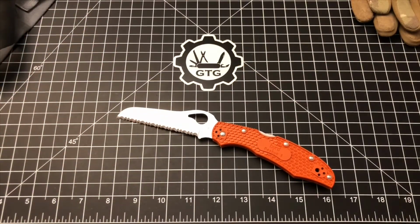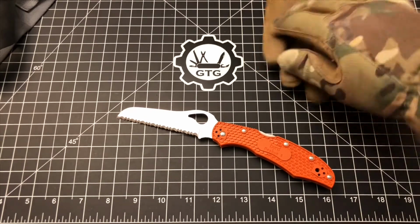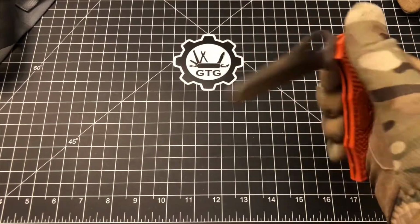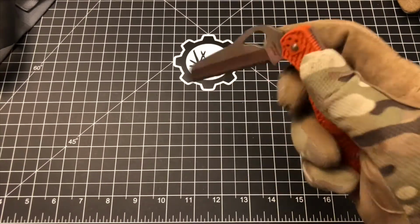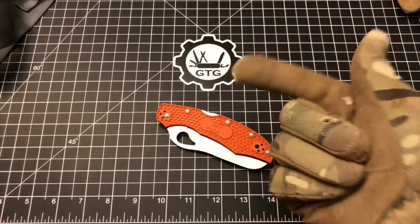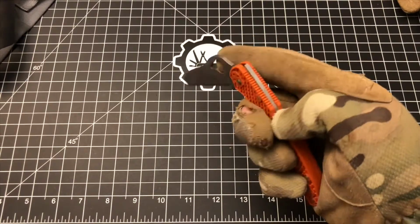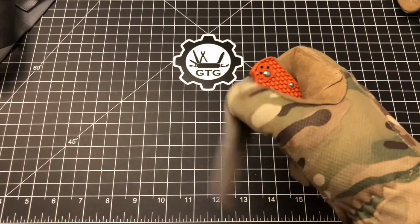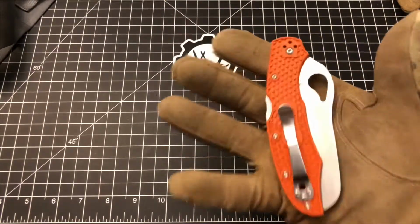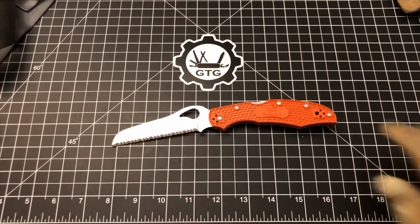Another thing I love, and I'm going to throw on one of my gloves here, is that the size lends itself to use with gloves. So one-handed opening and closing with this knife is so easy with gloves, it's not even funny. So again, if you're in a duty scenario, or if you're just a bystander trying to help somebody out of a vehicle, maybe there's broken glass, maybe there's a fire, and you have some gloves, and you try to deploy this knife, it is so easy. That deployment hole just sticks to the glove, and it makes it so easy to deploy, and I love that. So very easy one-handed access and deployment with a gloved hand. So that's another huge win for the Byrd Rescue 2.